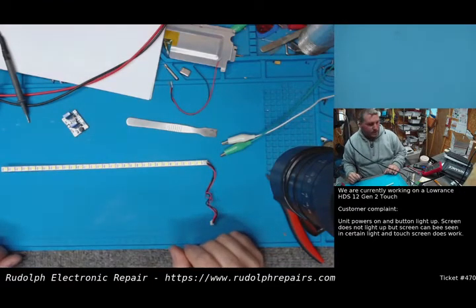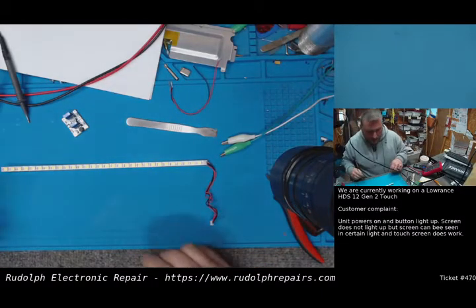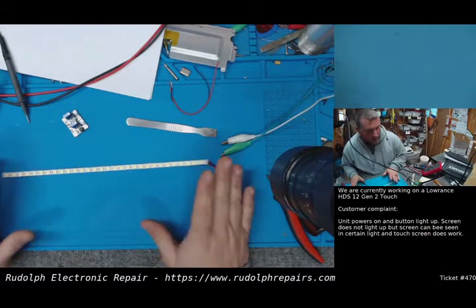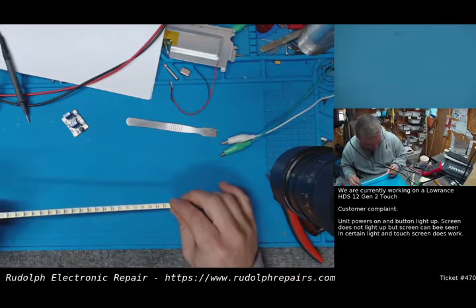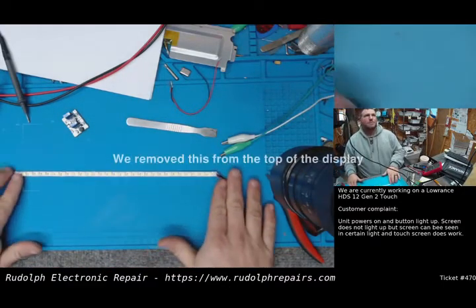In any case, no matter what the supply chain issues are, this customer needs their unit back and operational. And they need a backlight on it. So that's our job, to get this unit fixed no matter what. So we've got to figure out creative solutions to fix these things if we can't fix them with the stock components. So here's the LED strip.